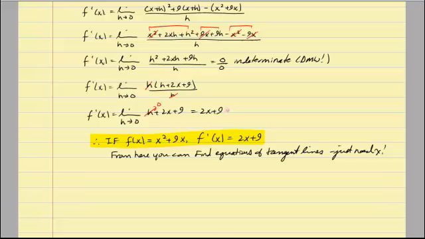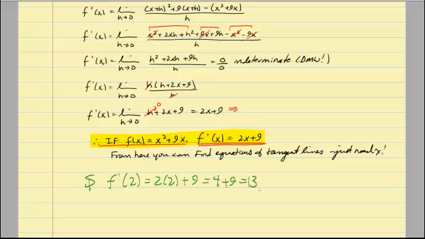So this is basically the derivative as a function. This means that if I have a function x squared plus 9x, the derivative is 2x plus 9. Now if I want to know that derivative at a particular point, I just plug in that point. So you could find equations of the tangent lines, you just needed a particular point. So here, let's suppose that I wanted to figure out what f prime of 2 is. That would be 2 times 2 plus 9. 2 times 2 is 4. 4 plus 9 is 13.